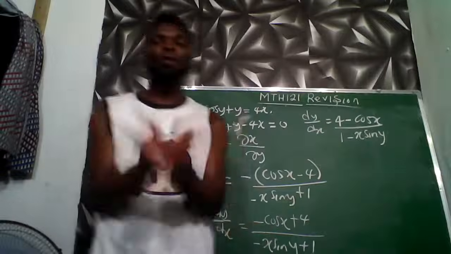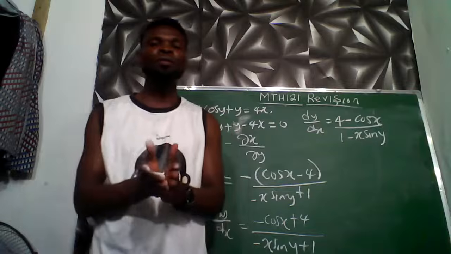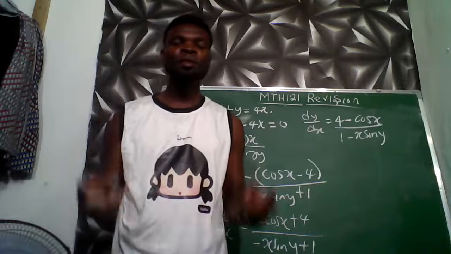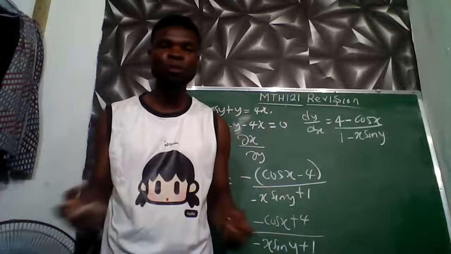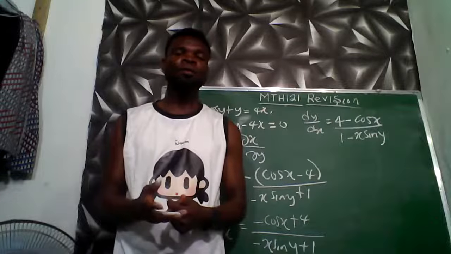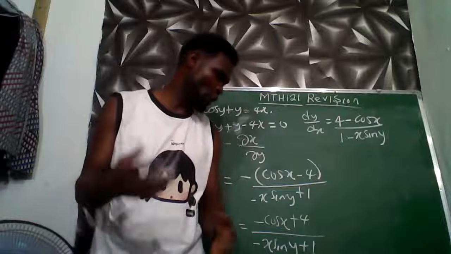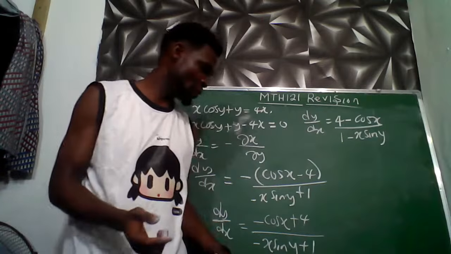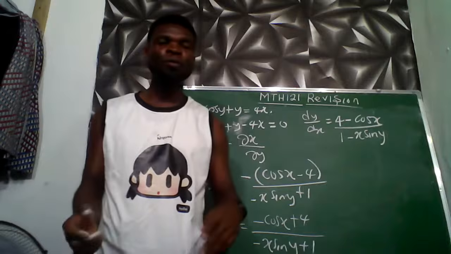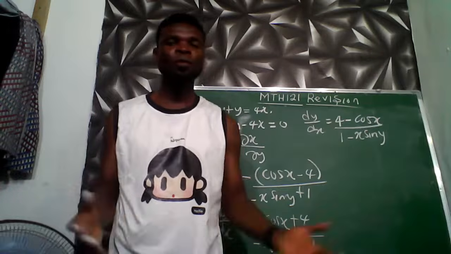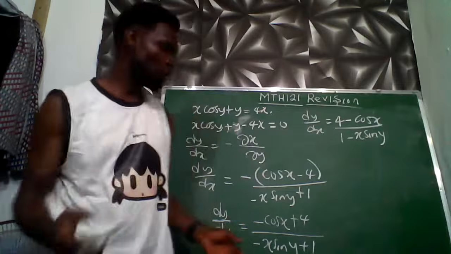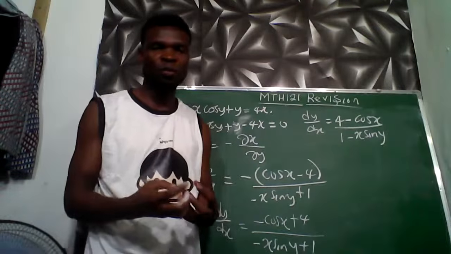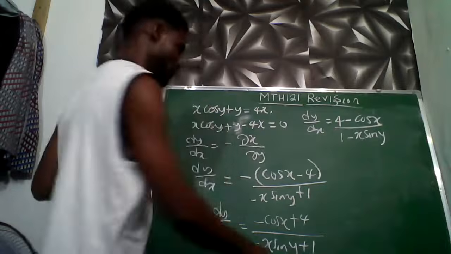So we have seen an example of how to differentiate a parametric function. We have also seen an example of how to differentiate an implicit function. Now, there are a lot of functions we are going to be differentiating as we keep going. Then, after that, we'll also look at how to find the domain and range of root functions and stuff like that. But before then, let's move to certain applications of differentiation.